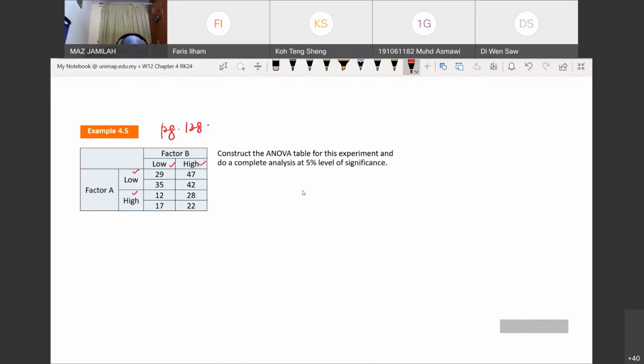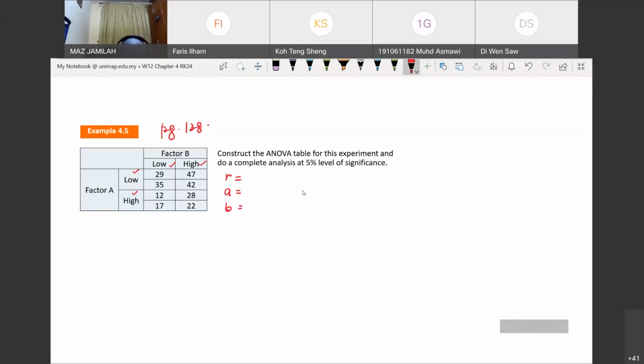So let's begin by identifying the common terms in your two-way ANOVA. That will be by finding the number of replications, the level of factor A, the level of factor B, and then what will be your response. In this case, since we don't know the context of the problem, I guess we just stop at this discussion.